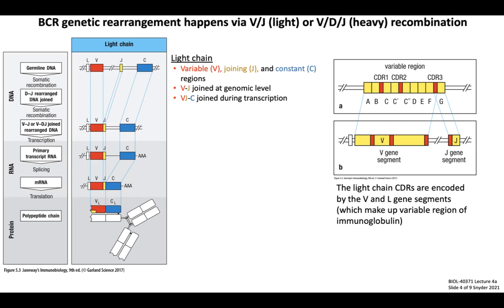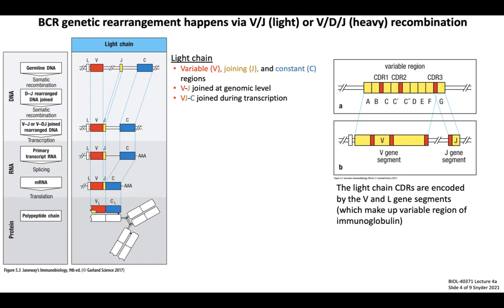Multiple forms of each gene segment are expressed in the germline DNA of every lymphocyte, and during development, each individual B cell will randomly pair a single V with a single J in order to generate the CDRs that are used to make its own distinct light chain variable region. This figure on the right illustrates where CDRs are found in these 2 gene segments that make up the variable region of the light chain. So CDR1 and CDR2 are derived from the V segment, while CDR3 is derived from the junction between V and J segments. Note that the constant regions of the light and heavy chains do not contribute to foreign antigen binding, and that C region splicing is controlled during transcription.